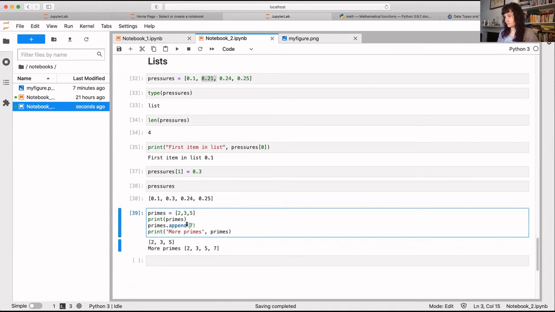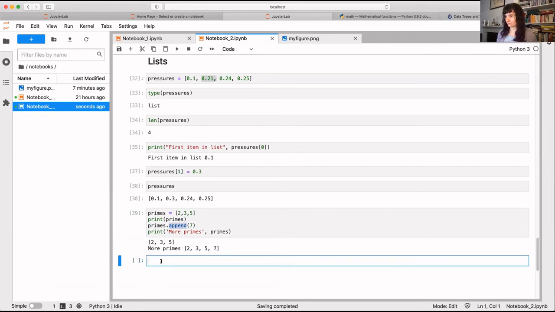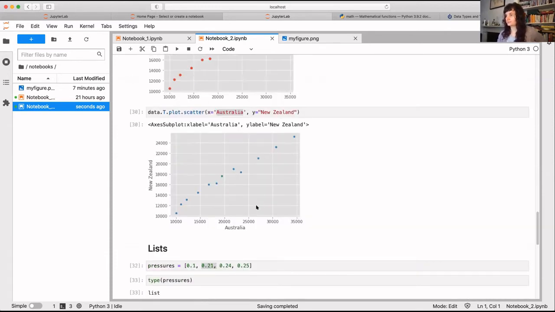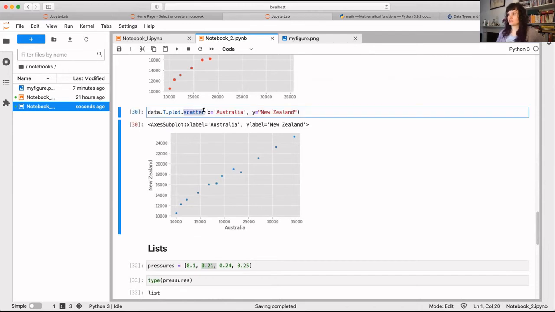Append is a method or a function because it has the brackets, but it belongs to lists. So all lists have this append method available to them, and methods that belong to objects are usually called in exactly this way, where you say primes dot something. And in fact, we have seen this a lot in the plotting. The dot scatter is a method that belongs to the data frame or is accessible from the data frame.